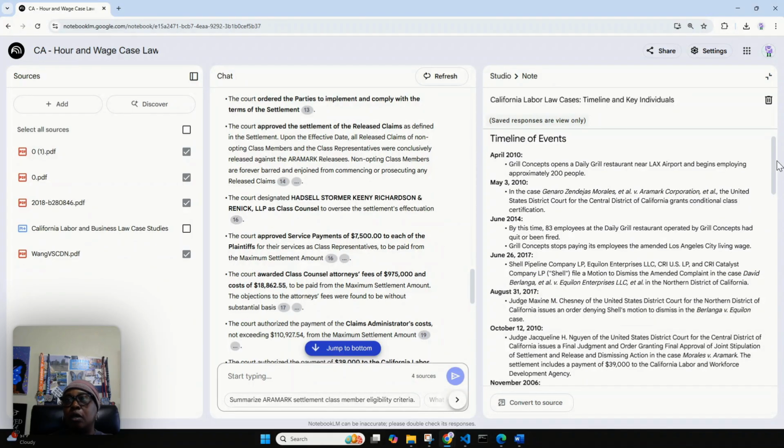Okay. The comment that I was going to make is that it's not all the way in order, because you see it goes from April 10th to 2014, 2017, then back to April 10th. I mean, 2010, not April 10th. 2010, 2014, and then it goes to 2010 again after 2017. One of the things I was looking at is whether it's grouping the dates based on the case, and the answer is no.